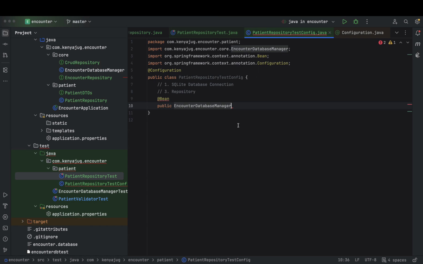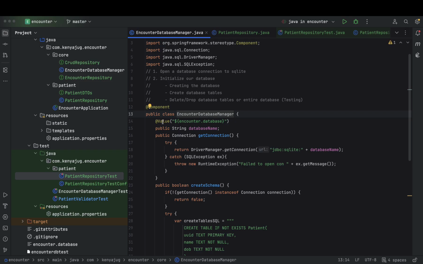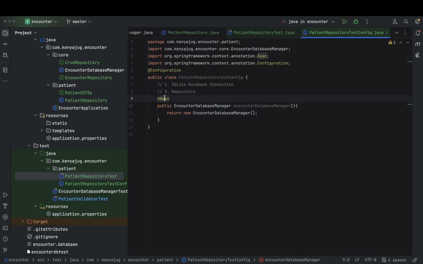For the database manager, just use the name, no worries, and return new EncounterDatabaseManager. So Spring will handle the bootstrapping of this object. So it will deal with this annotation for us if we annotate with that @Bean annotation.